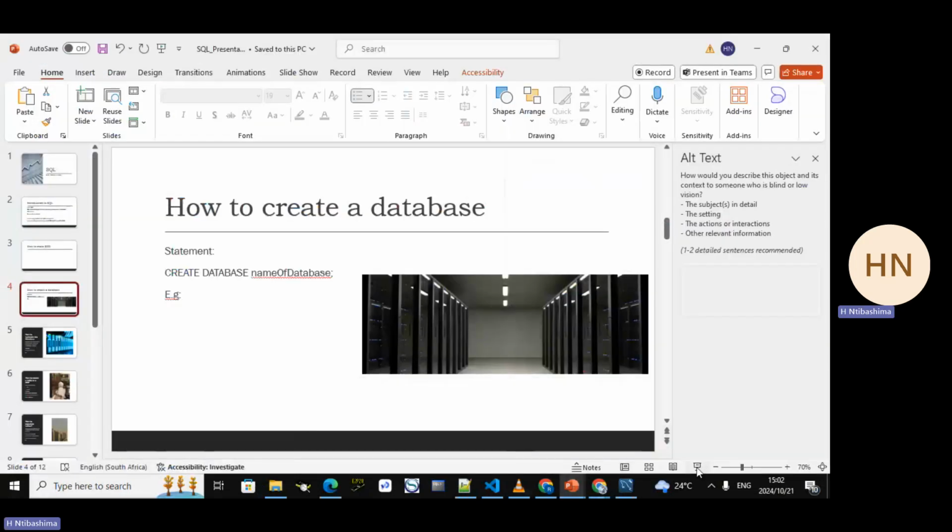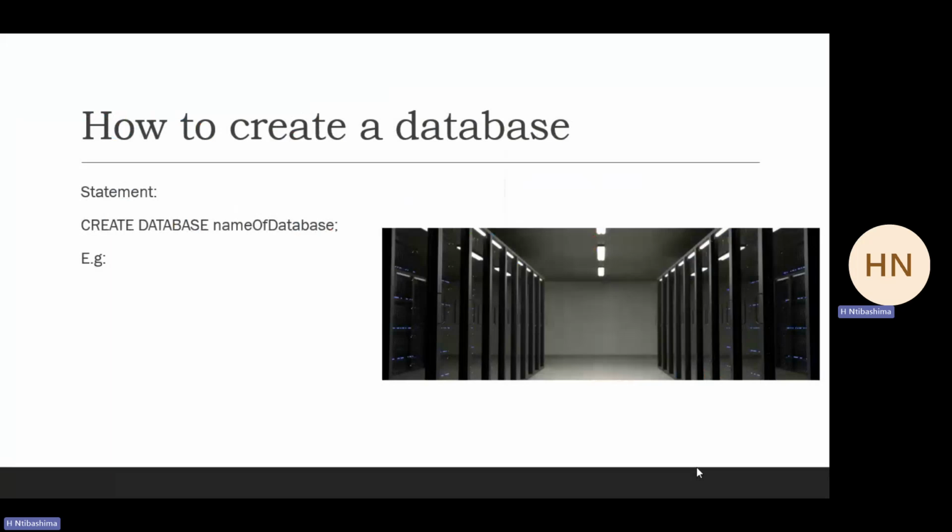Creating a database is very simple, guys. I'm done creating my database. How to highlight the database?